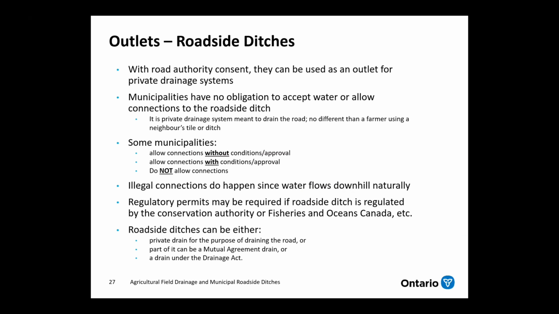It really is a matter of choice on the municipality's side of things, because the roadside ditch is a private drainage system owned by the municipality or the road authority for the purposes of providing drainage to the road. And so it's no different than a farmer using a neighbor's tile or ditch. The roadside ditch needs permission and approval from the owner, which in this case is typically the municipality.